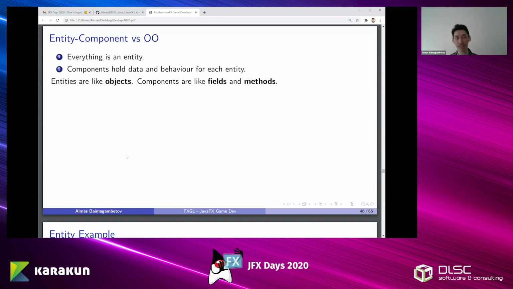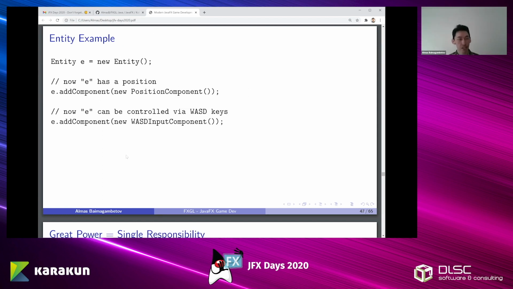So imagine being able to construct an object and add components, as in fields and methods, at runtime. It's almost like JavaScript, I suppose, but much more type safe. Here's an example. You create an entity, add a position component, and now your entity knows about its position. Before that, it didn't know anything. You can add a WASD input component, for example, and then you're able to move your entity using the WASD keys.